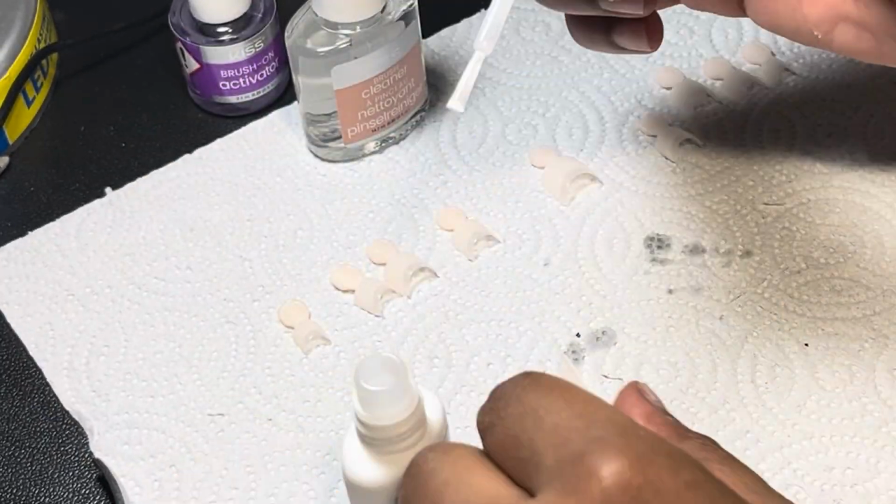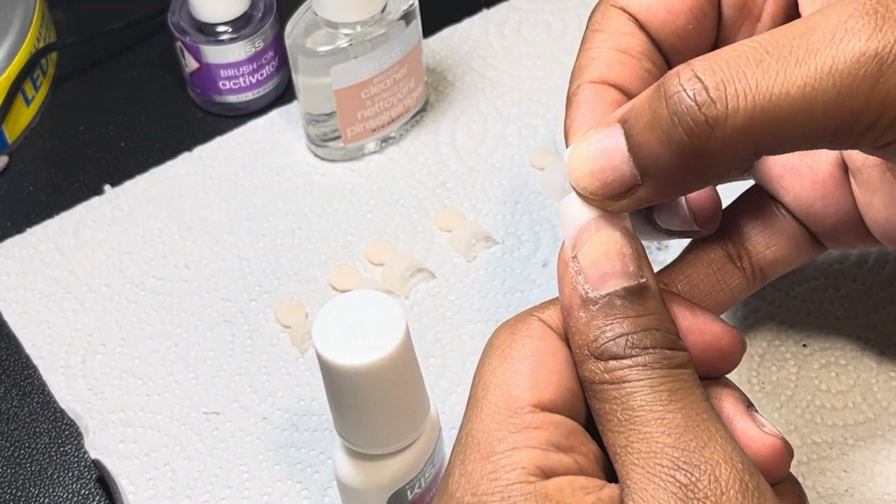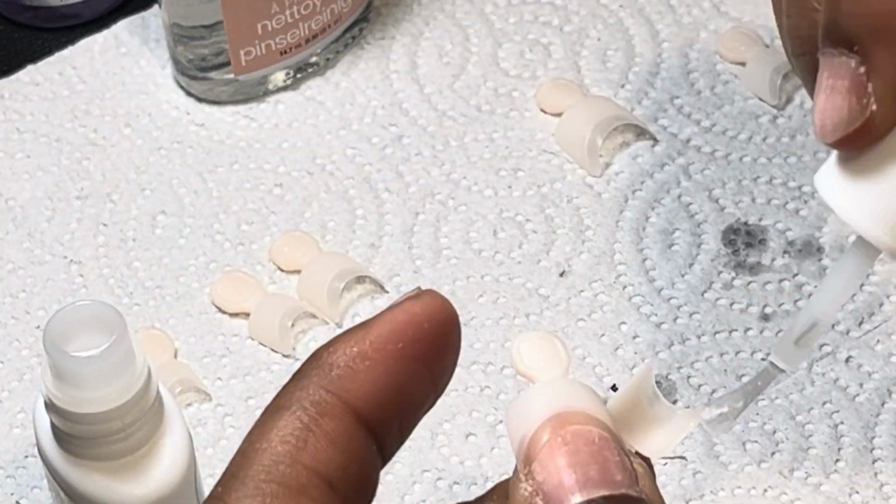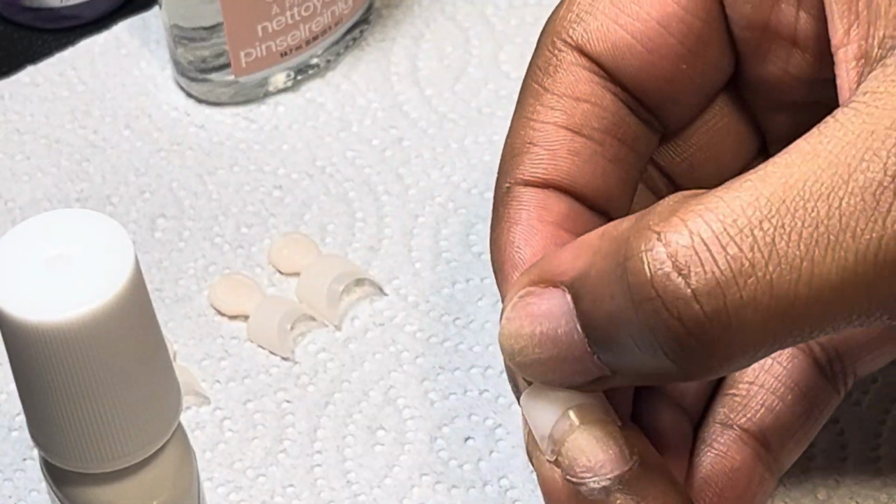So I already measured out each tip for each finger, so now I'm just going to apply each one based on the instructions that came with the kit.